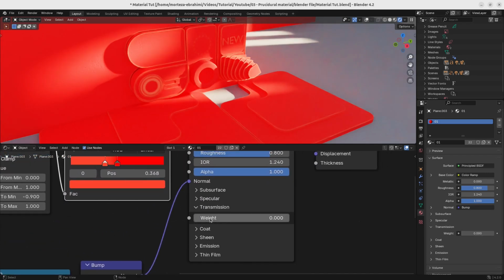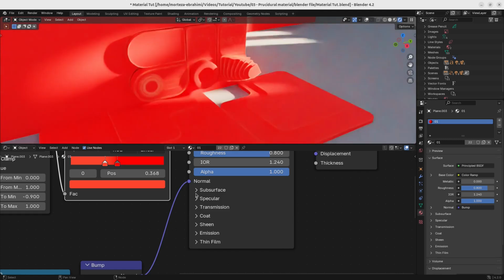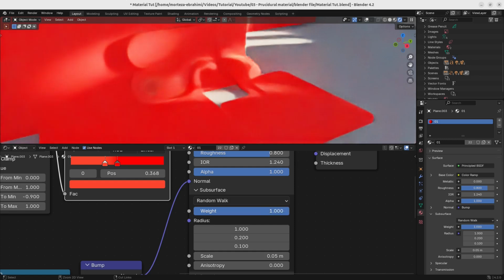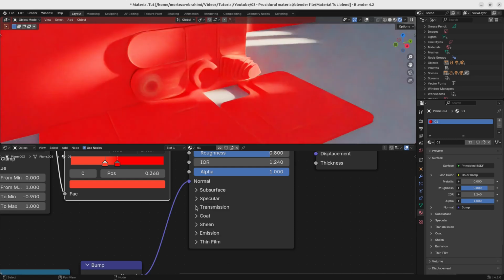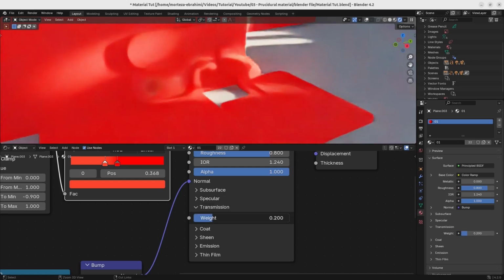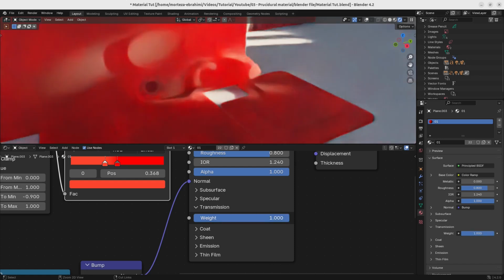Then we can go to transmission and assign the transmission to each of these, or instead of that we can actually assign the surface and just a little bit of transmission we want to see, because if it's 100, we will see this kind of nice effect.